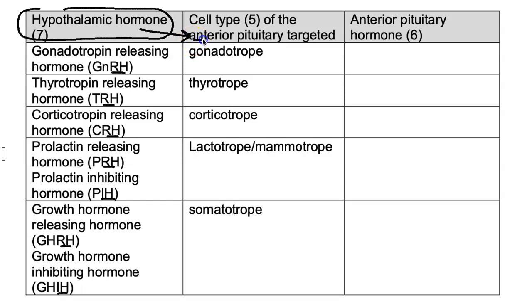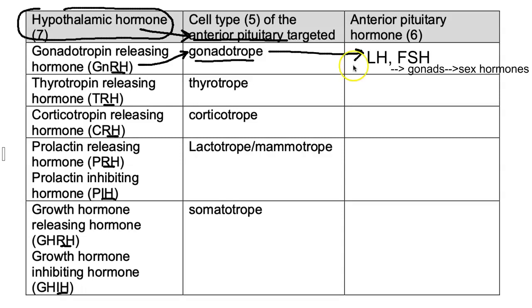So the anterior pituitary is composed of epithelial cells that originated from the roof of the mouth, and there are 5 different cell types which I listed here, and I matched them up with the hypothalamic hormones that they respond to. So let's just take a quick look at this. Gonadotropin releasing hormone, or GnRH, is going to come from the hypothalamus, circulate to the anterior pituitary, cause a cell type called gonadotropes to secrete the hormones LH and FSH. LH and FSH then go to the gonads and cause secretion of hormones from the gonads like estrogen or testosterone.